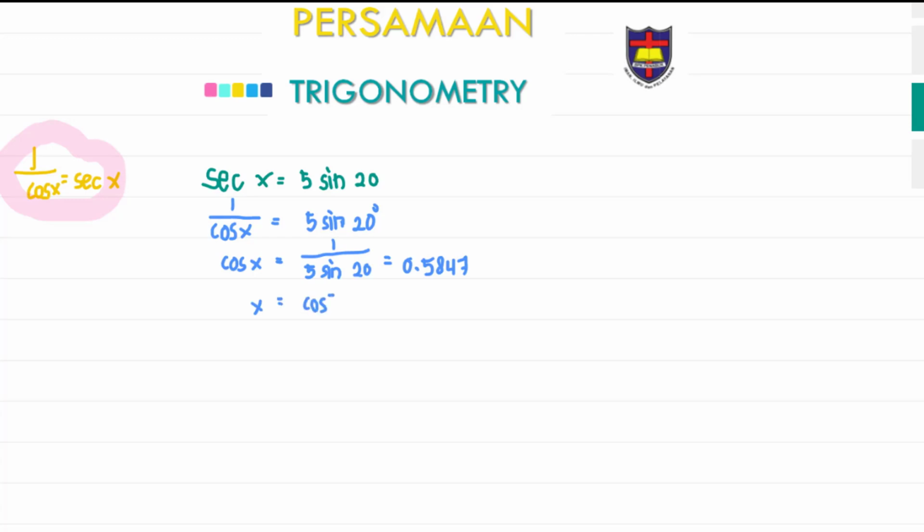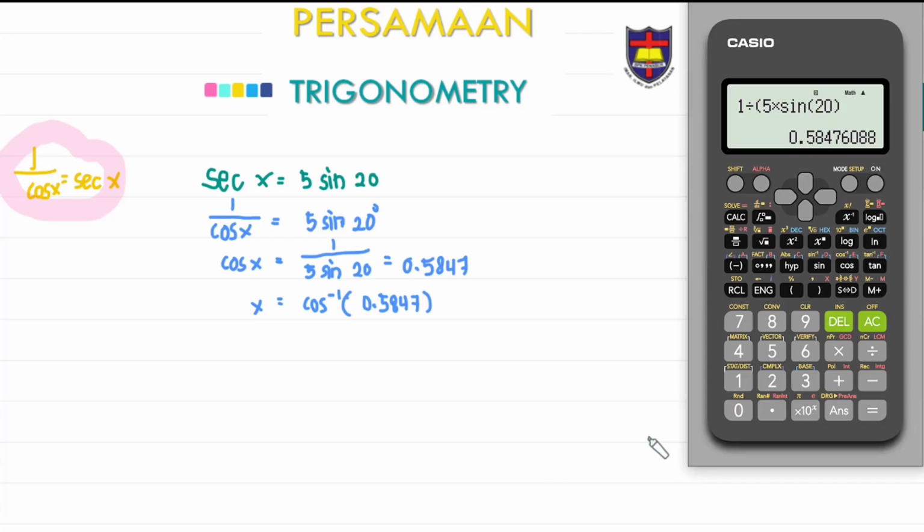And then to find out what x is, we will use the cos inverse. So this is not cos to the power of minus 1, but this is the symbol of arccos, for obtaining an angle from any ratio value. So when I write it down like this, I will get an angle, and you can just type it into the calculator and obtain the value of x. The cos inverse is above the cos button. So for shift cos, you can just type it or just click answer for using the previous answer calculation.